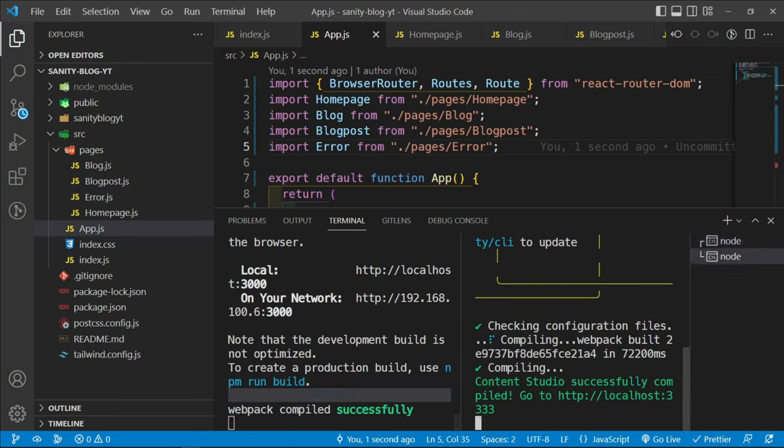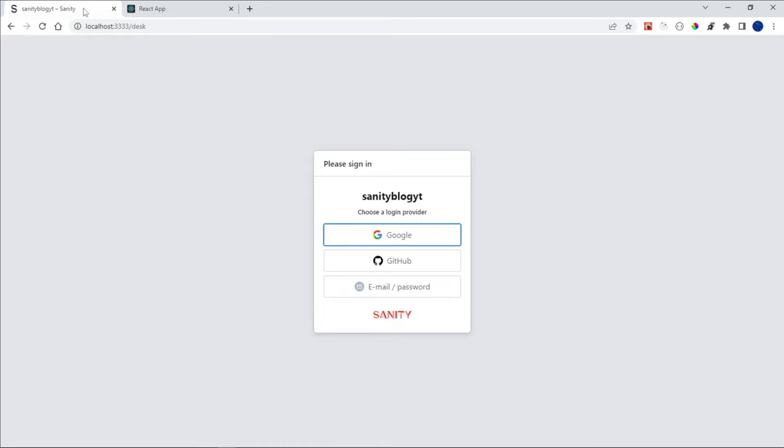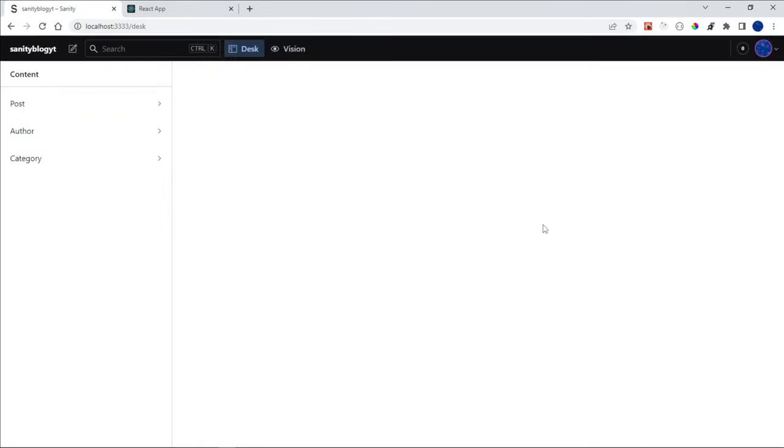And on our right here is the Sanity Studio, which is running on localhost 3333. So if you open this up, I'm just going to go to this page so that I can show you how the Sanity backend looks. And then we should also be able to see our React application here that says homepage. So in our Sanity, of course, it's going to ask you to log in. I'm just going to log in. And then once you log in, then this is the page that you're going to get.